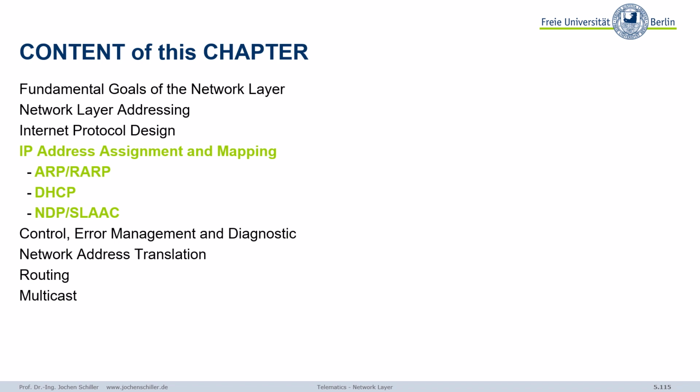Now we know already a little bit about the design of the Internet protocol. We know the characteristics and what the IP, the protocol, can do. We also know, well, there are many things missing. So there are still many open questions, and this is exactly the topic of this subsection. So we need some additional helpers so that this ecosystem IP really works on the network layer.